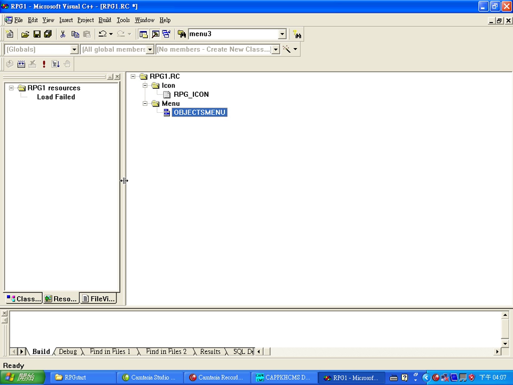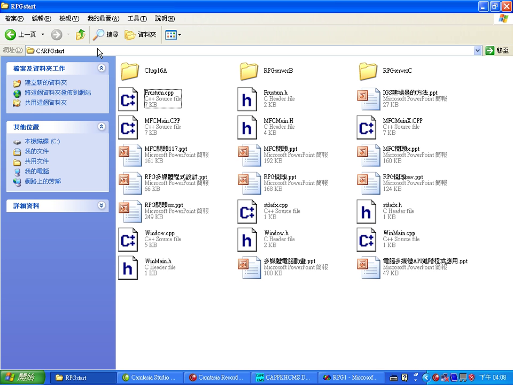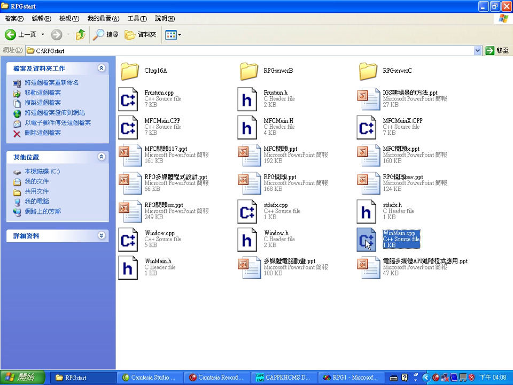Next we have to copy winman.cpp and winman.h into the RPG demo RPG1 file folder, from RPGSTART. In here you can see winman.cpp. Put the cursor on it and press the left button, and then winman.h, two files together.